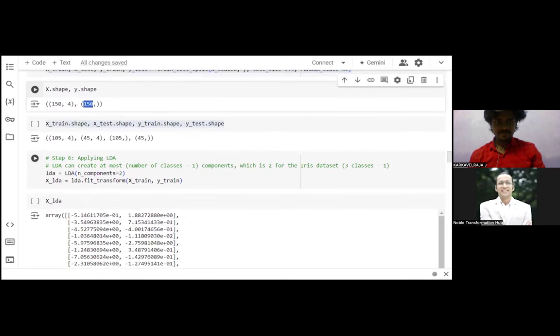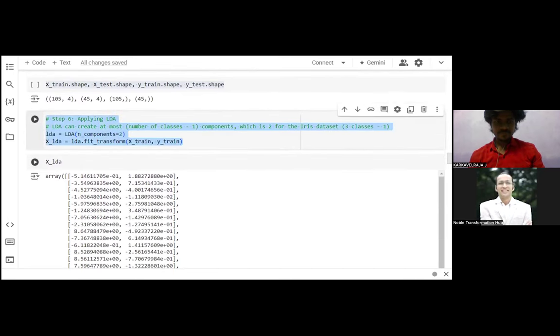Then step 6, applying LDA. We set LDA equal to LDA with n_components equal to 2, so that is two components. And X_LDA equals LDA.fit_transform of X train and Y train.